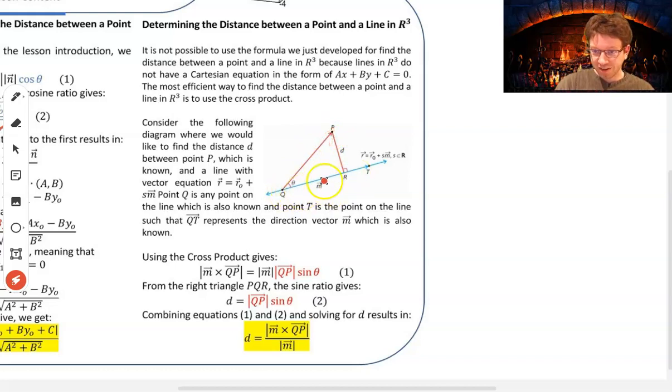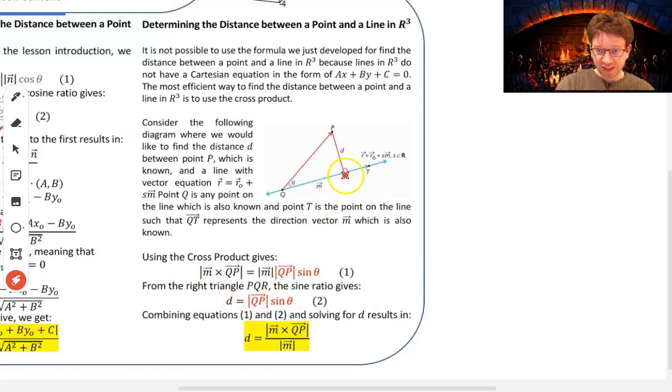We have our directional vector for the line, parallel to the line, m, and we can find the cross product of it, because we know those vectors are off by an angle theta. So we can write m cross qp equals the magnitude of m times the magnitude of qp times the sine of theta. Now I don't have any directional vector here, which is why I wrote that this is the magnitude of the cross product. Okay, we don't care about the direction here.